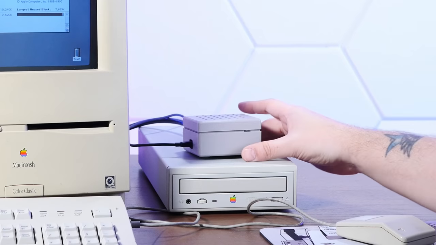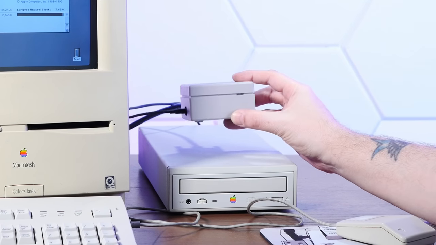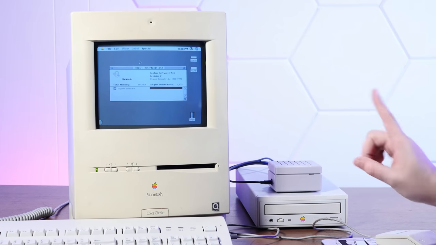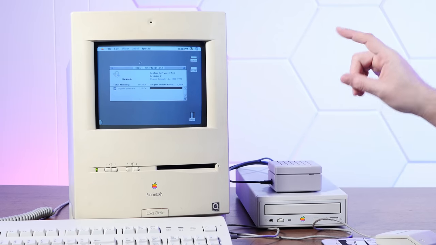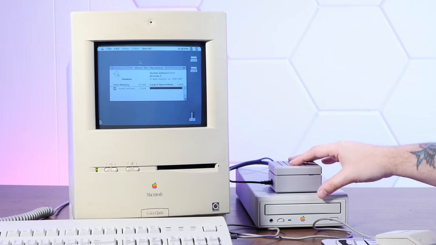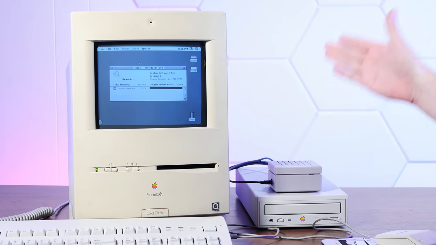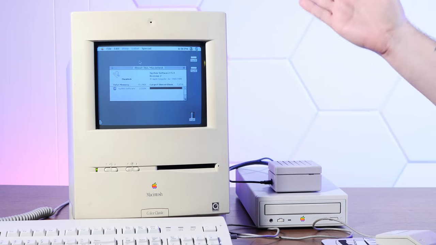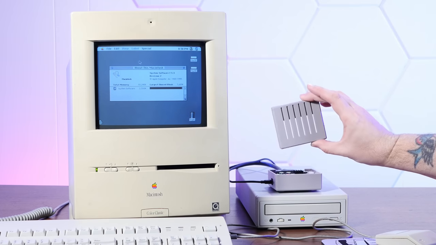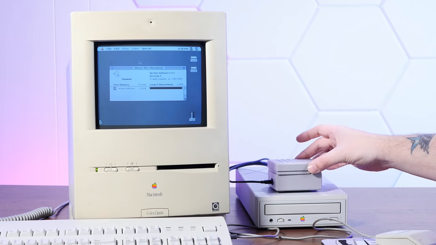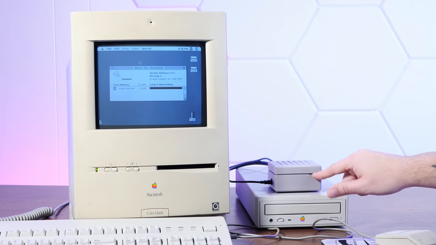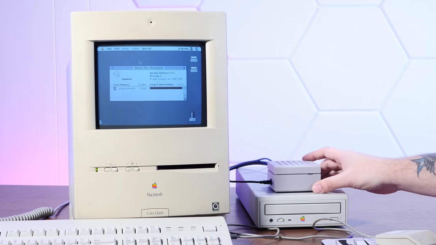So I pulled out our old friend, the RaSCSI. If you have no idea what a RaSCSI is, I'd encourage you to check out this video here, because it's an amazing piece of modern tech that gives you a web interface to basically upload disk images to a Raspberry Pi and mount them into your Mac. And I have this lovely Snow White style case here designed by Potato Fi. And it even has a little blinky light on the front. It's an amazing piece of kit.